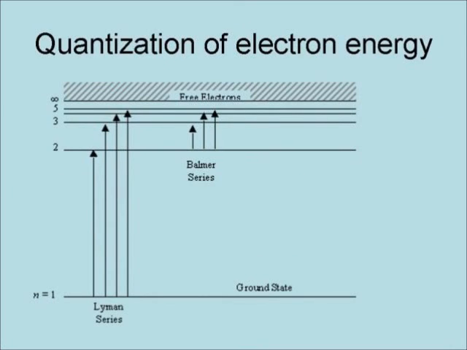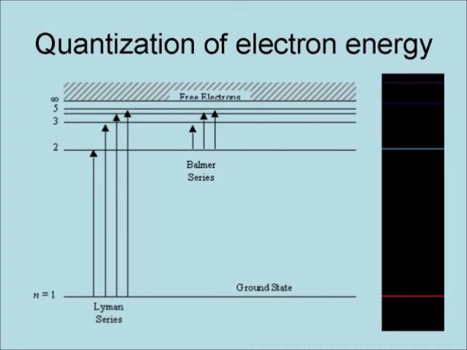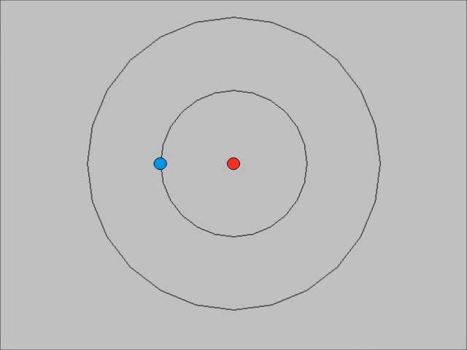The quantization of electron energy within an atom explains much of their behavior, such as why atoms emit only discrete frequencies of light. This illustration shows an electron sitting in a low orbit within an atom. A photon comes along, which is absorbed by the electron jumping into a higher orbit. The electron then emits a photon of the same frequency, jumping back to the lower orbit.